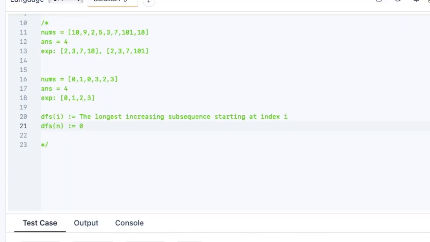For all the other valid indices, in i to n minus 1, we can pick one as long as nums j is strictly greater than nums i.